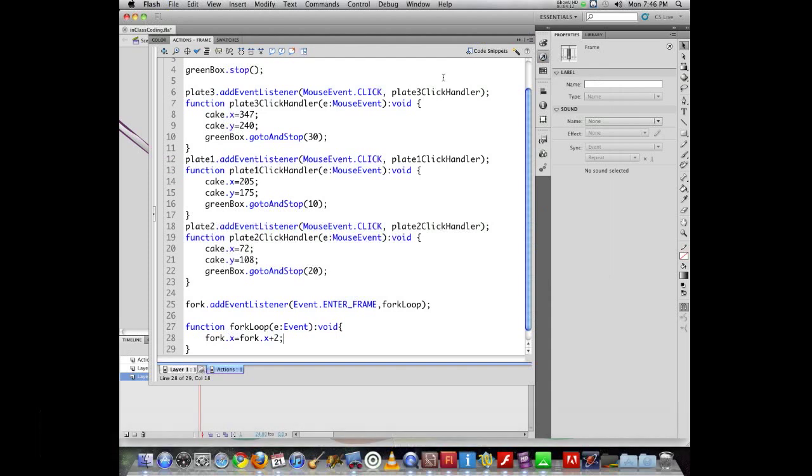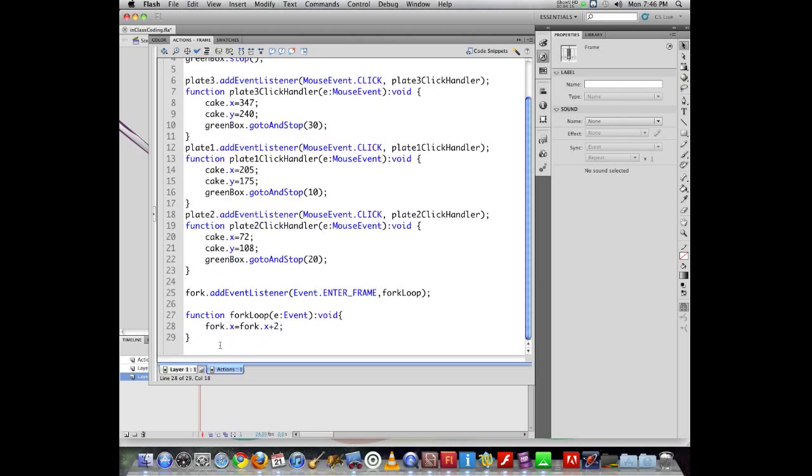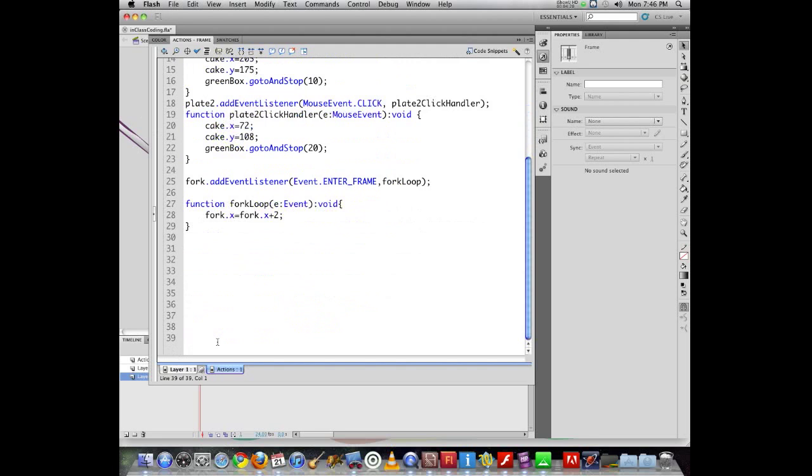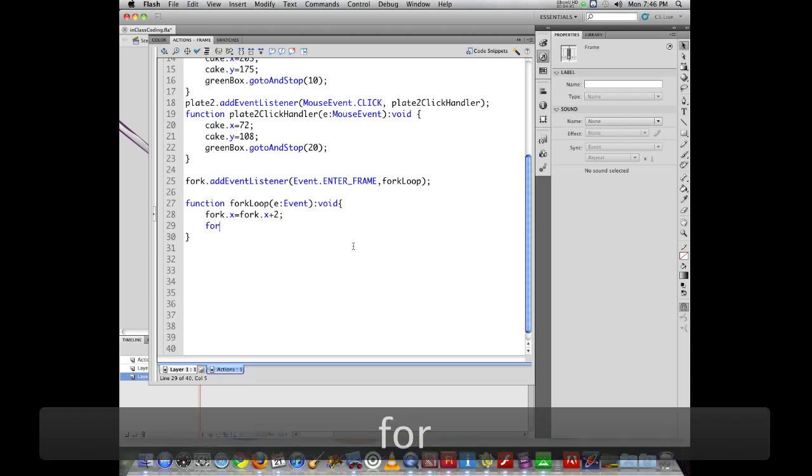So again, looking at that code, fork x is equal to fork x, and I'll put a few extra returns so it gets higher on screen for people to see. Fork x is equal to fork x plus 2. So I say my new position, I want equal to my current position plus 2. Now there is a shorthand way to write it that says exactly the same thing.